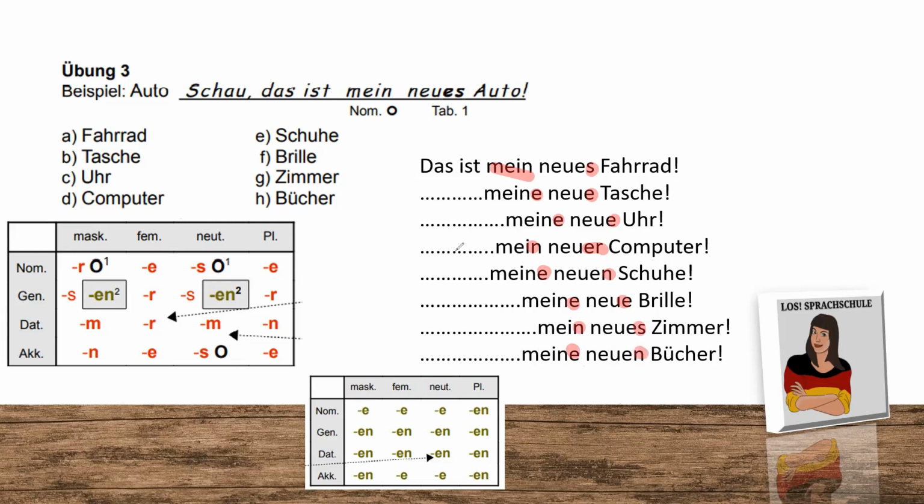I didn't write the plural here with the verb because we are A2 and I'm assuming you did it correct. But to make it super clear, we have here plural and here also. Therefore, it is sind. But this should be the least of our concerns because this is basic. Okay, I put the tables here also. And as you can see, for example, with mine, we have to go to nominative and to neutral. We said before, you can check it out, that we have not always both tables. We only need table 1 here, the S, and the first one doesn't count or is a 0 because it doesn't have any ending. Mein neues Auto.